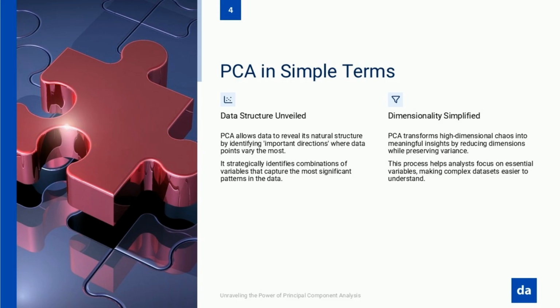In our coffee tea example, if the diagonal pattern, first component, accounts for 85% of the total variation in the data, while the perpendicular spread, second component, accounts for the remaining 15%, we immediately know where to focus our attention. This concept of variance explained gives us a quantitative measure of how much information each principal component contains. It's like PCA is telling us, if you only have time to look at one aspect of your data, look at this first component. It's where most of the action is happening.